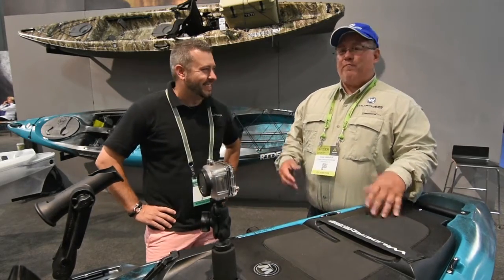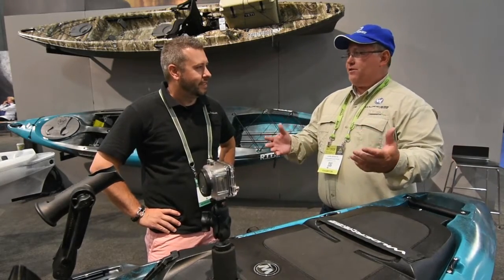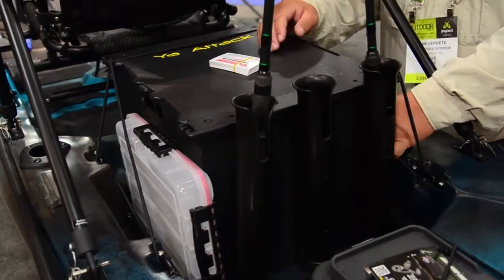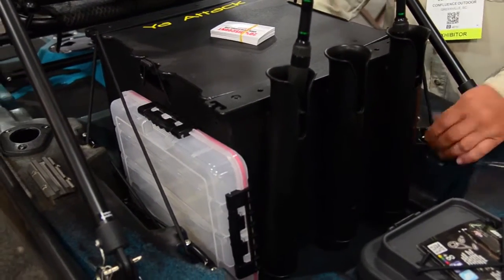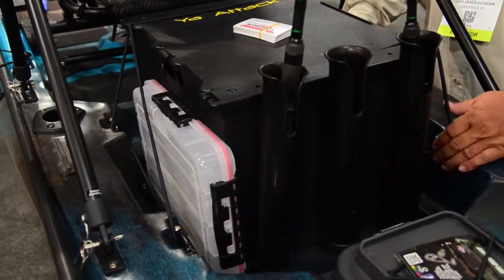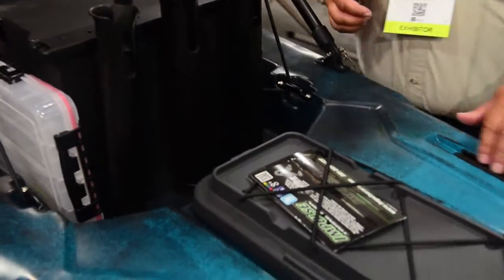Exactly. Moving back farther in the boat, you also have the tank well area. Obviously it's going to fit a nice big black pack or some other crate system that you're using. It's got lots of bungee. There are even 2 little pockets on the side where you can put 370 boxes down in there, and it secures them with bungee, so that's pretty awesome.